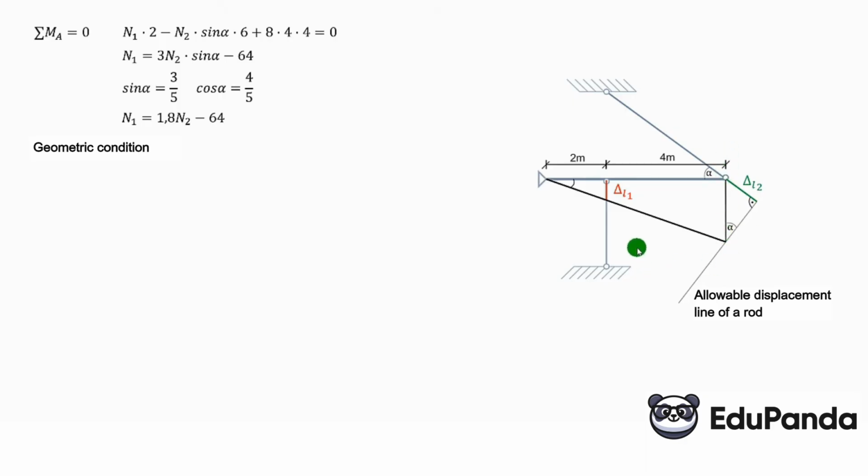And now that we know all of this, we can already see this geometric condition, of course, from this triangle that has formed here. Here, the condition is similar to the previous task. If we assume that delta L1 is FB, or any other notation, and let this length be FA, then FB to 2 meters is like FA to 6 meters.